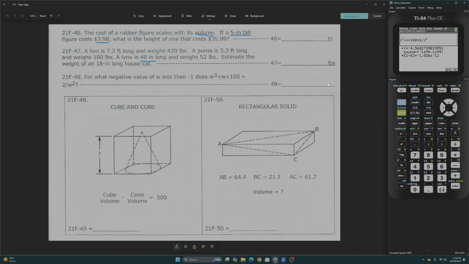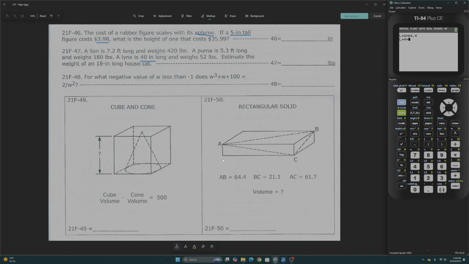Okay. Now we have two geometry problems. I think I could do number 50 if I remember correctly, but I might need to. Let me actually check. I think I have it supported in my program. Number 50, rectangular prism, 3 face diagonals. I do, but I do think it's a little bit weird. And what I mean by that, we're only asked for volume, so I could plug it in whichever way I like. I'm pretty sure it doesn't really matter. Actually, I will treat it as I should.